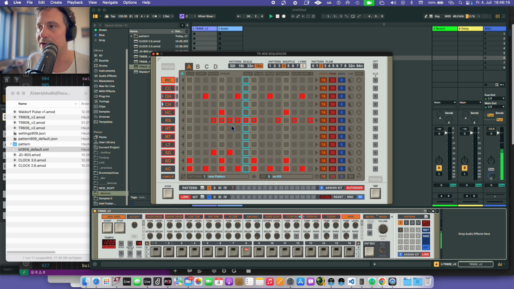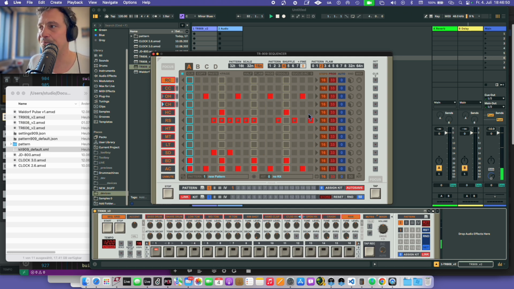Here you have the percentage, the probability for each track. You put it down to 0 where no trigger is playing at all. Put it up to 100, so every trigger is playing all the time, and you can do some in between, like 50 or whatever. Double click will revert to the default setting of 33%.